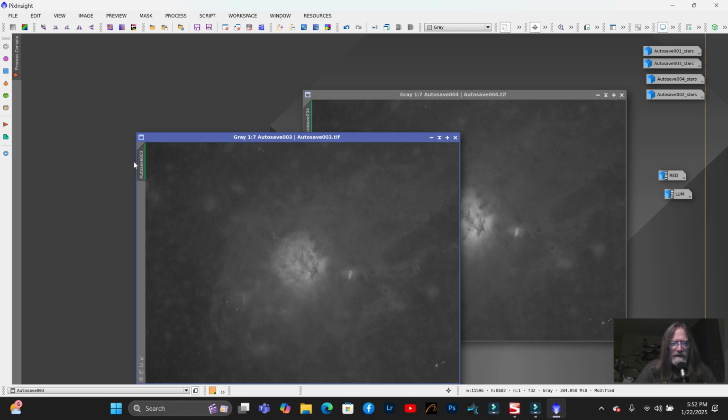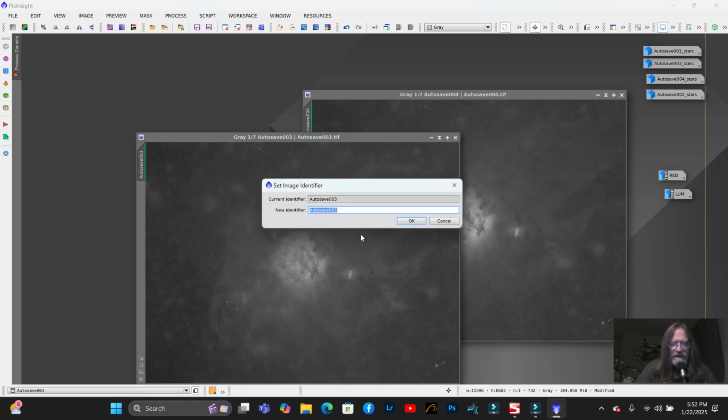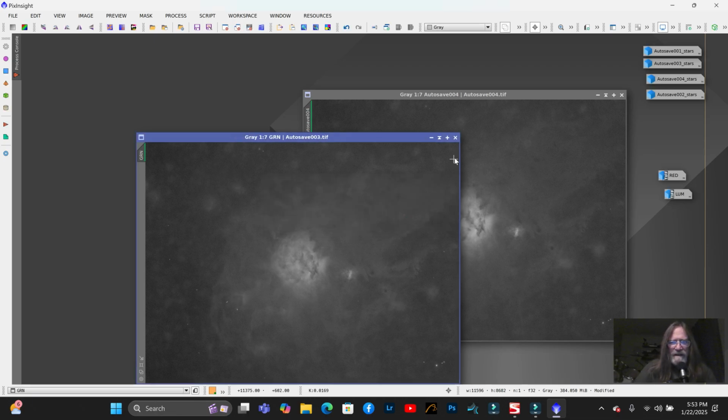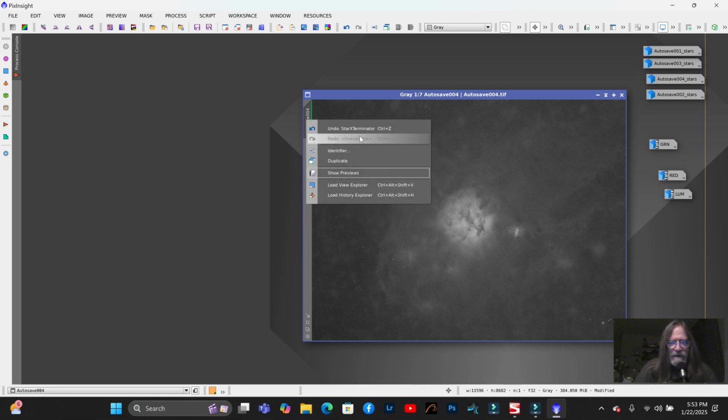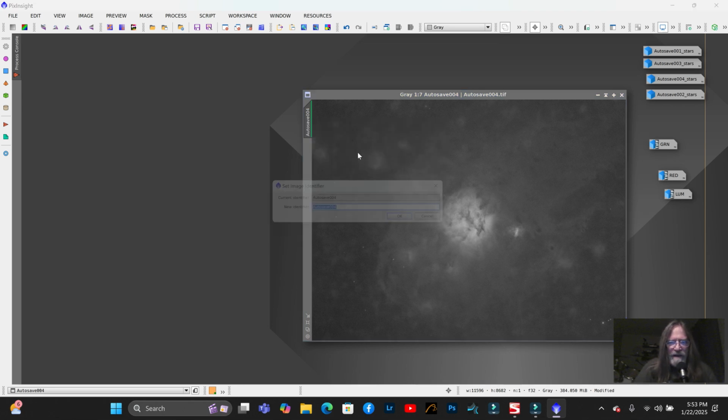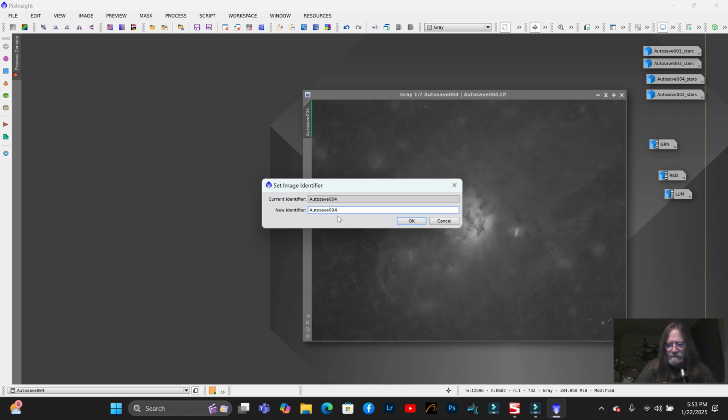And we go to 3. Right click, identifier. Green. I know these are RGB because of the order of the numbering: 1, 2, 3, 4, LRGB. It's a direct one-to-one correspondence there, and I knew the order. Identifier again, and finally we have blue as our last one. There we are.